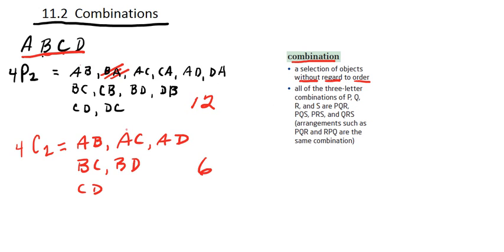One thing you want to know is that there are fewer combinations of the same amount of things that there would be with permutations, because order doesn't matter. And if I go back up here, to this list up here, I don't need this one, because that's a reverse order of this one. I don't need this one. I don't need this one. I don't need this one, and I don't need this one. And so, now you have the six left that I listed.